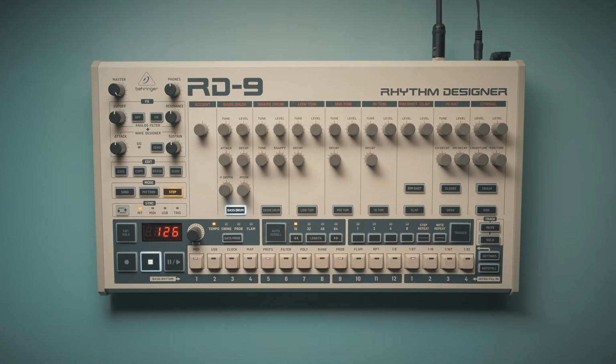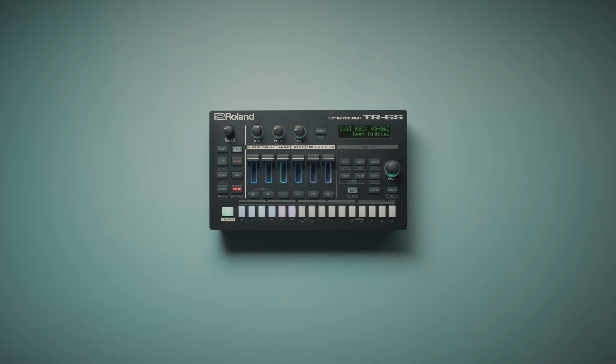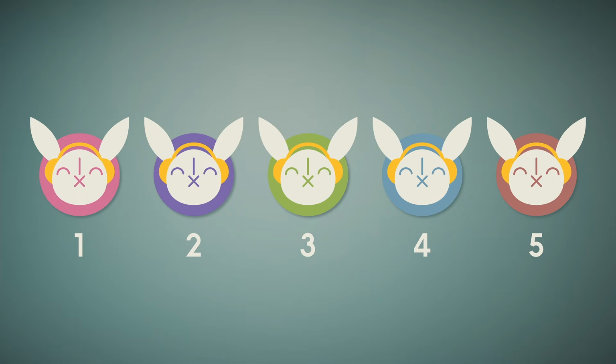One is analog, one is digital. But can you hear the difference? And does it really matter? You will now hear 5 patterns and you will have to decide for each one which is analog and which is digital. Post your guesses in the comments.